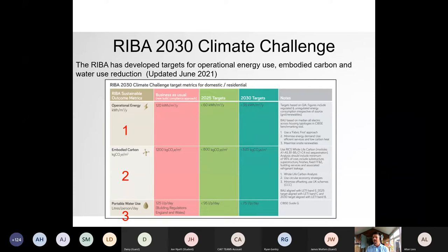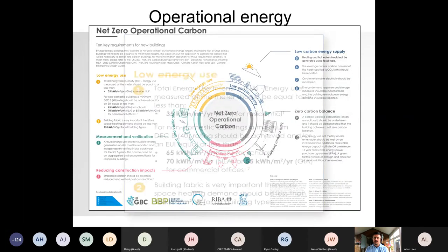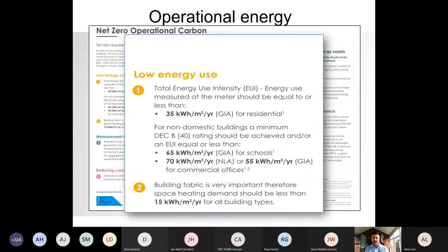On operational energy: the target remains less than 35 kWh/m²/year. The better you make the fabric, the lower the operational energy required. Operational energy measurement can be taken from confirmed energy bills or advanced metering systems. During design stage we use SAP to estimate demand. To meet the RIBA Climate Challenge 2030 target of 35 kWh/m²/year, space heating should only be approximately 15 kWh/m²/year — which is passive house standard.